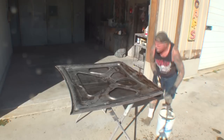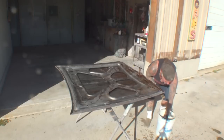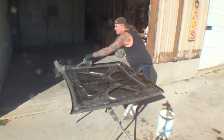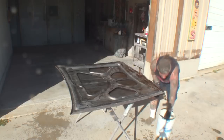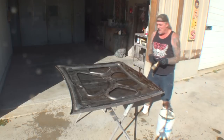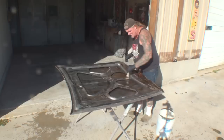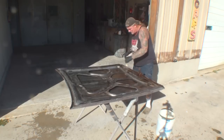We want to make sure that we get every square inch of our hood with our vinegar water, especially on the inside where we know there's going to be a lot of heat from the engine. And then once we've done that, I'm going to take my throwaway brush and just move my brush around, just like you're looking at right here.